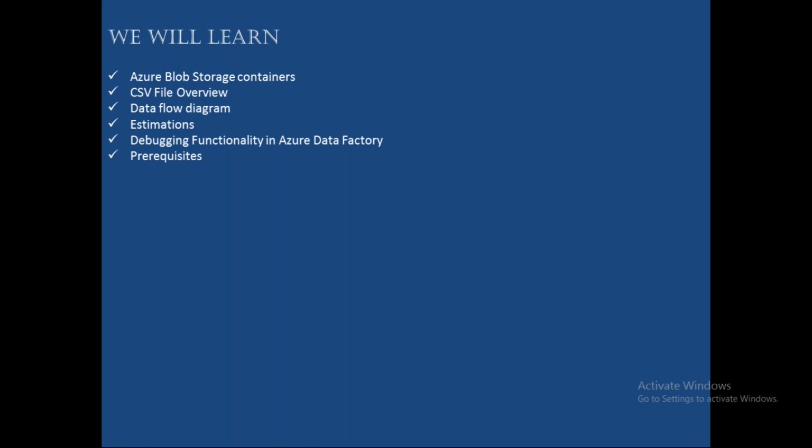Next, prerequisites. We are going to see what you need if you want to understand today's session. I will discuss those prerequisites. Then we will discuss required resources. If you want to copy data from blob storage to blob storage using Azure Data Factory, what resources do we need to create from the portal? That we will discuss. Then we will see naming conventions, because this is also a very important thing to identify a resource quickly. You need to follow naming conventions, so we will follow some naming conventions.